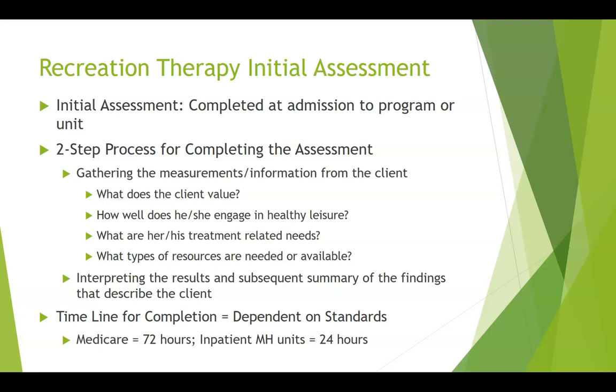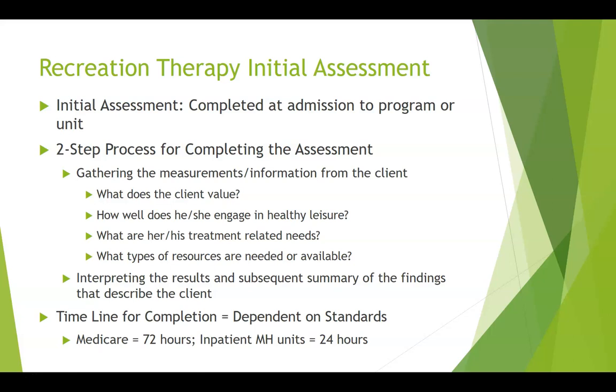Initial assessment seems to imply that the evaluation must be completed the first time the therapist visually sees the client. This is not completely accurate. The timeline or due dates for initial assessments are often determined by federal laws, accreditation standards, and/or facility standards.